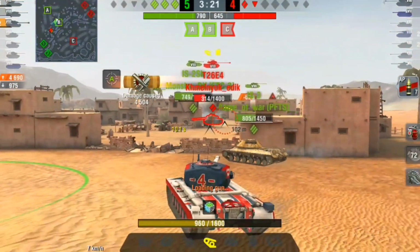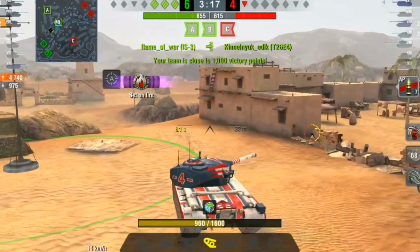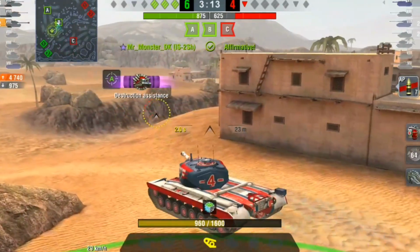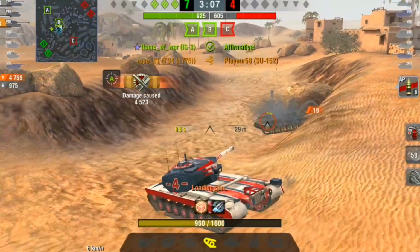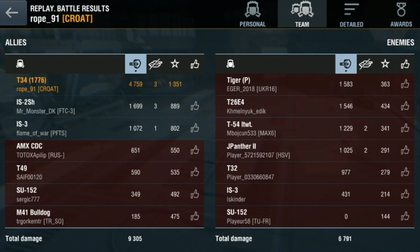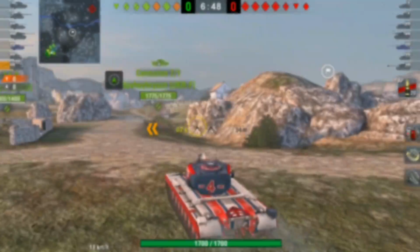And he gets the side of the Super Pershing, puts him on fire, and then the IS-3 is going to take him out. So just leaving now this SU. So he's just going to poke round. The SU, I think, has just given up, and he's going to take the kill. So very, very good battle. 3 kills, 4.7k damage. He gets the ace, and he makes a lot of credits. 120,000 credits. Very good job indeed.